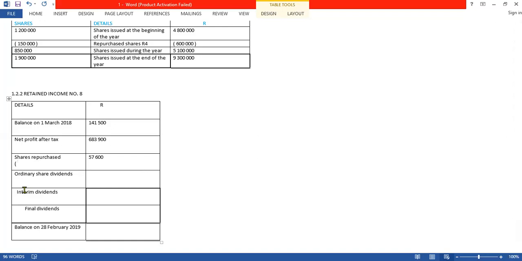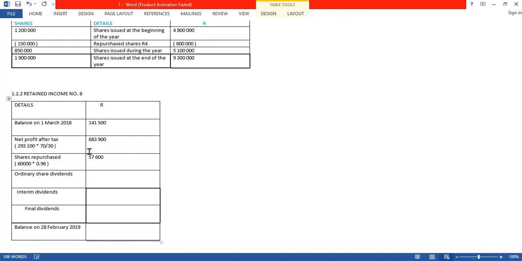We said 60,000 multiplied by 0.96, and that gave us 57,600, guys. Let me show again here, since I did not show how we calculated it. We said 293,100, and we multiplied it by 70 divided by 30. Then that's it, guys.